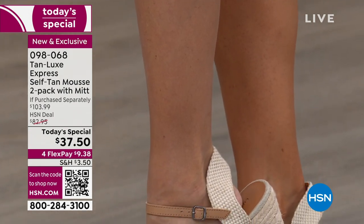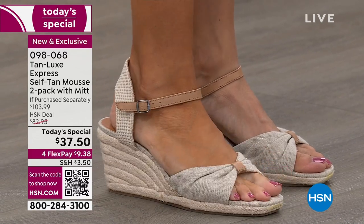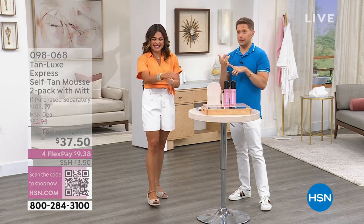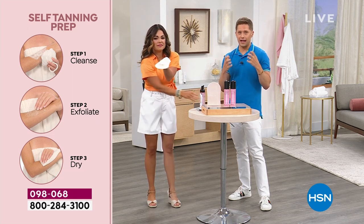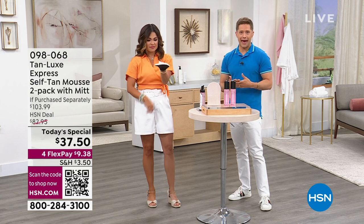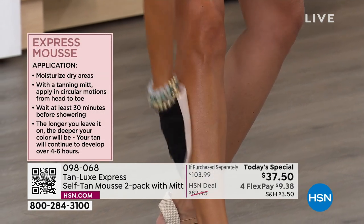On this side you can see I've got some veins from crossing my legs — everything shows. But on the side where I've done my tan, look at that — even my feet look better. You don't see the veins as much, it looks so much more tan. It's just an easy game-changer for confidence — how you feel, how your clothes look on you. Somehow you look more toned when you're a little more tan. There's a reason bodybuilders tan before shows, a reason models and Rockettes tan — it gives you that healthy, toned look.